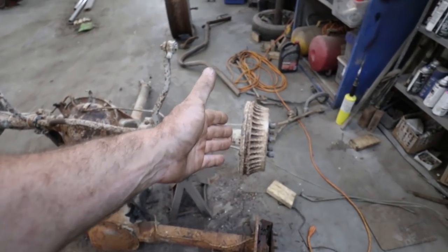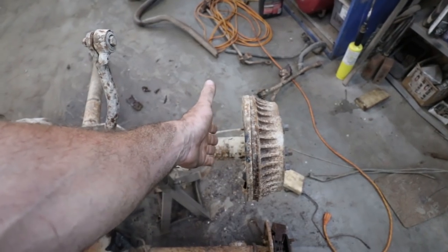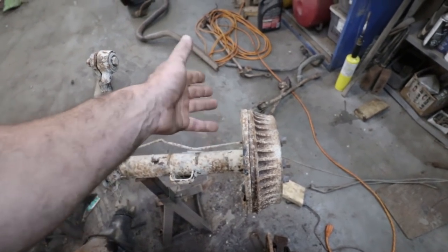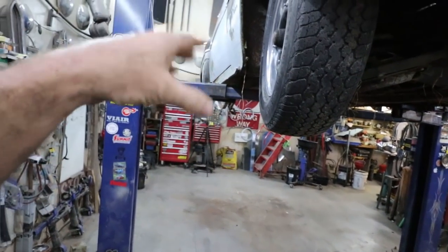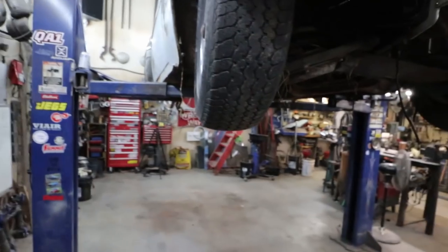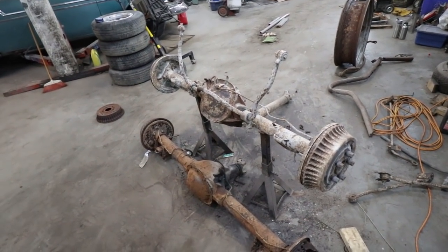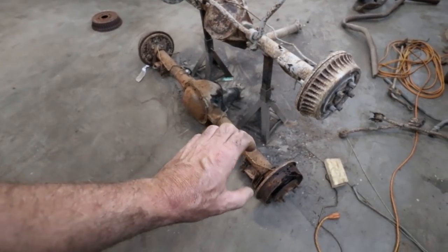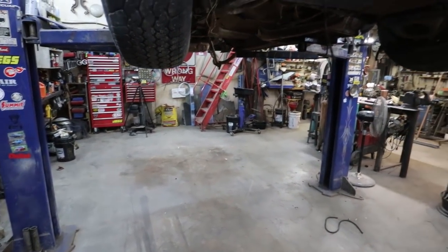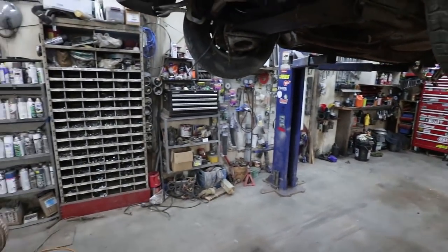If you do the disc brake stuff, I think the mounting plates are still the same, but inboard you have the calipers. I had a problem with the 8.8. In a stock height car it'd probably be fine, but I want to put some lowering blocks in it, and there's a chance through the suspension travel that I'm going to smoke a caliper on the frame, so I don't want to deal with that. So anyways, now I'm going to strip this one, get it set up into here, and hopefully we can drop it on the ground and see what she looks like. See how off I am here.